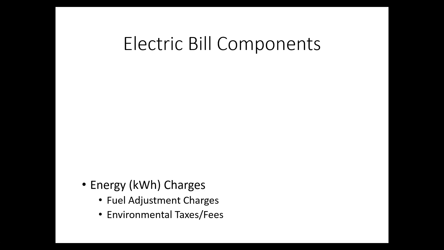The final component is energy kilowatt-hour charges — basically the volume of how many kilowatt-hours you used over a month. This also has components, typically a fuel adjustment charge, which is a way to adjust for fluctuations in commodities like coal, oil, and natural gas. Rather than the utility adjusting rates on a monthly basis through a regulated process requiring hearings, they pass on commodity price fluctuations via fuel adjustment charges, which can sometimes be charges and sometimes credits.